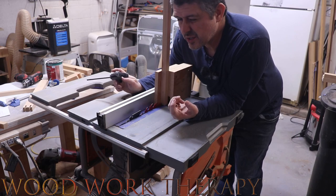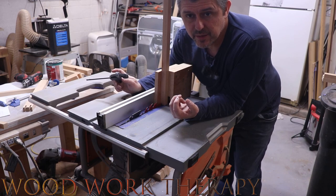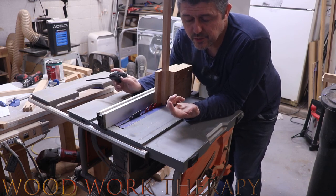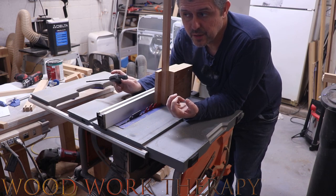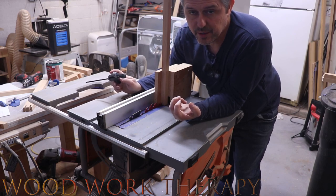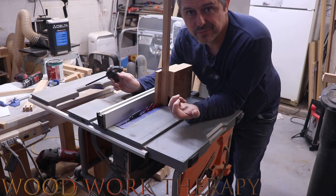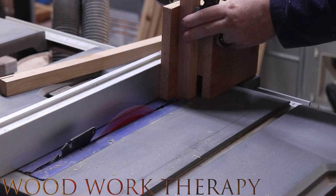Now, if you're not totally certain you got the measurement right, you can always undercut this by a little bit and then just come back and correct it later. So don't feel like you have to get this dead on right off the bat. It's better to undercut versus overcut. So always remember that when dealing with these types of joints. It's real finicky, so it's real easy to screw up. So try not to screw it up. There you go. All right, let's do this.